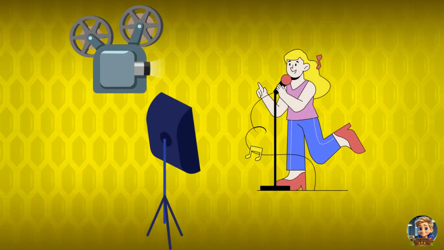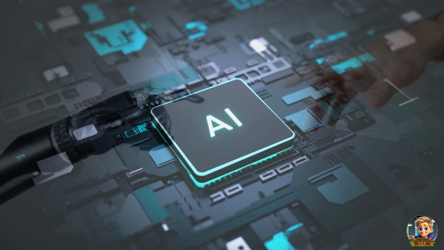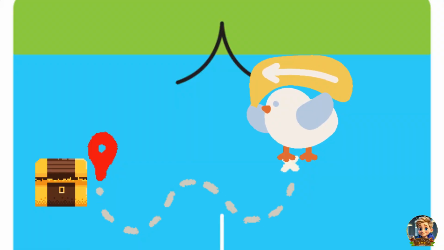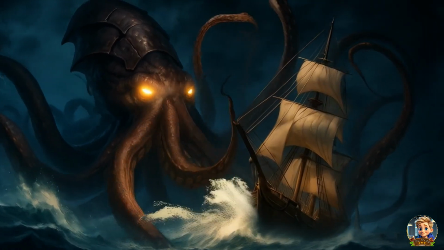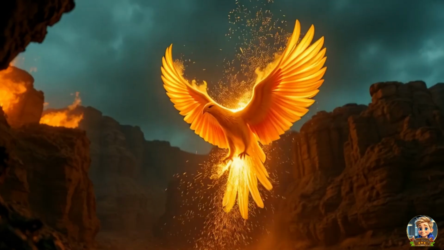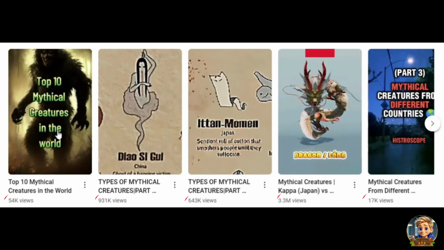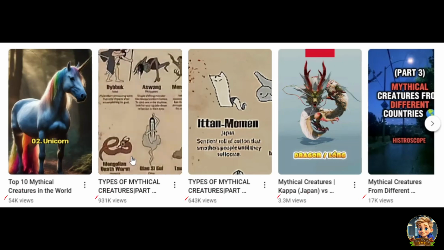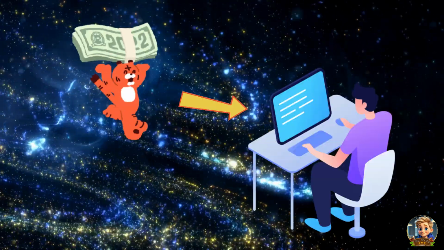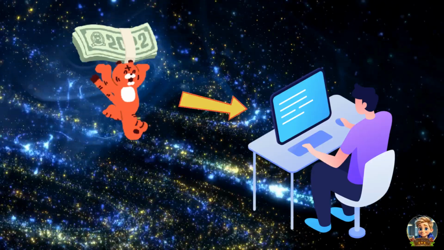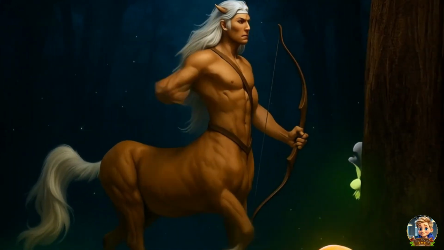You don't need a Hollywood studio. With just a few smart tools, creativity, and the right direction, you can create scroll-stopping visuals that people love to share. These types of mythical content are hot on social media right now because they're magical, immersive, and timeless. And yes, people are making real money from posting contents like these on social media platforms.